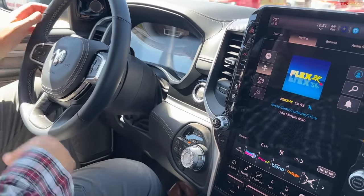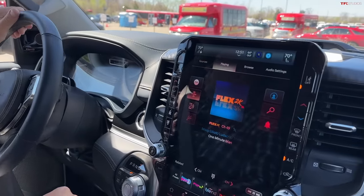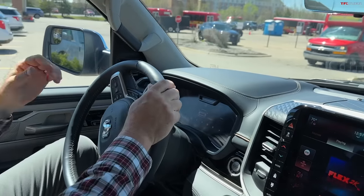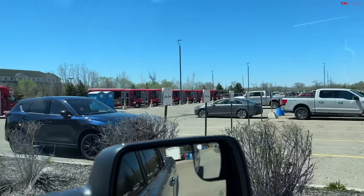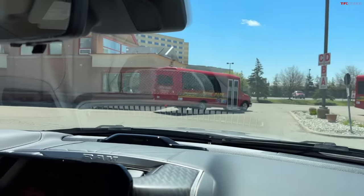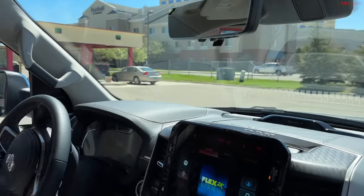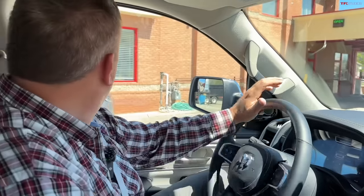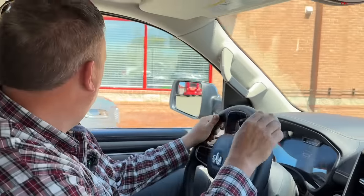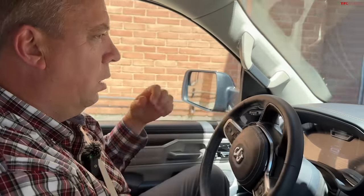This has the high output 540 horsepower engine. So let's pull away — I'll kind of take you on the journey with me. I want to pause at a park nearby, about 10 or 15 minutes away. I can stop there instead of doing a full walk-around here at a busy airport parking lot.